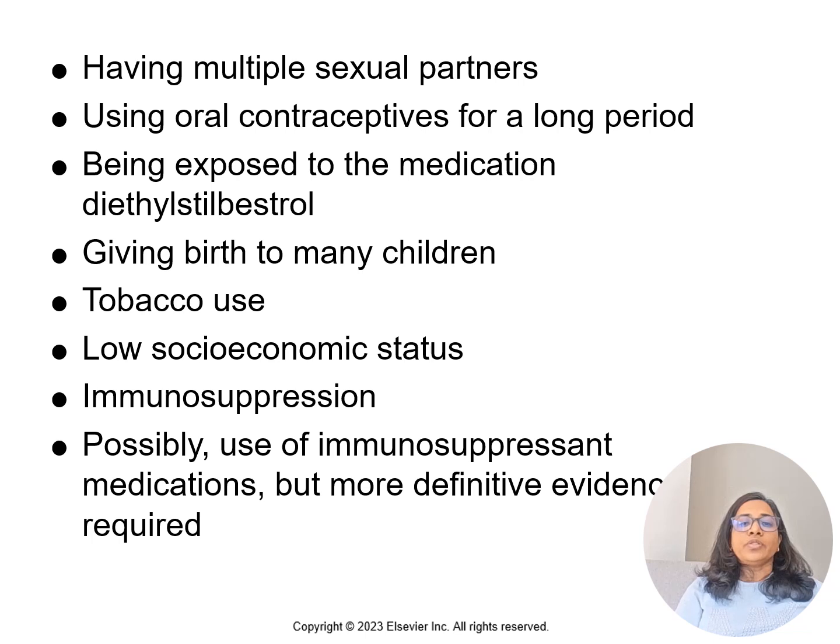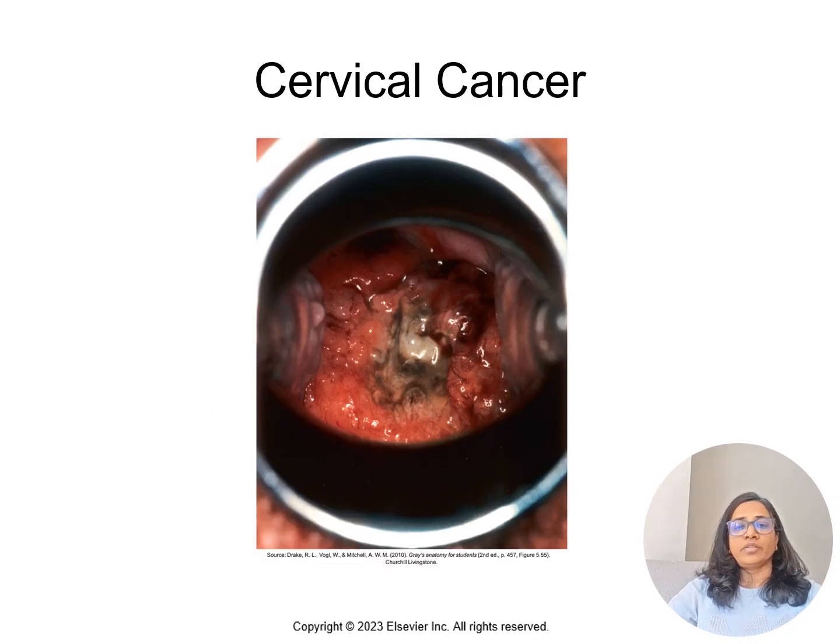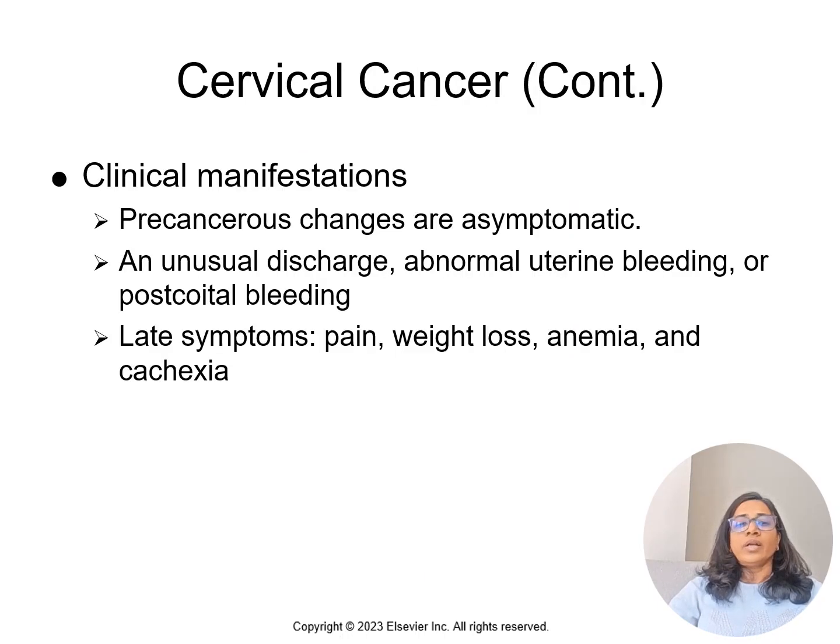Being exposed to medication like diethylstilbestrol can cause cancer, as can giving birth to many children. Tobacco use and low socioeconomic status are linked to increased cancer. Immunosuppression is another theory of causation of cancer. So all of these are linked to cervical cancers too. This is the cancerous tissue.